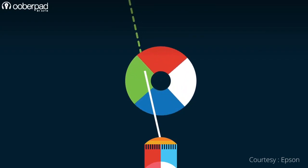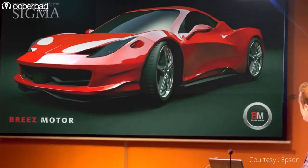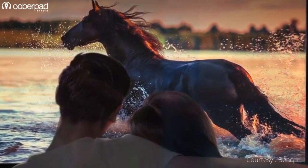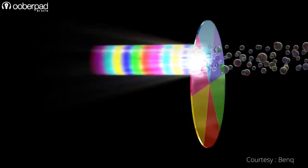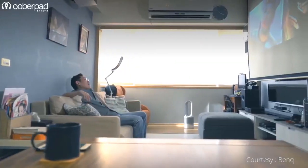On the other hand, the DLP color wheel may create a rainbow effect on projected images. It also requires more lumens brightness in areas with abundant ambient light, so you may need to choose a projector with a higher lumens rating. The spinning color wheel also produces noise, which might deter some movie enthusiasts.